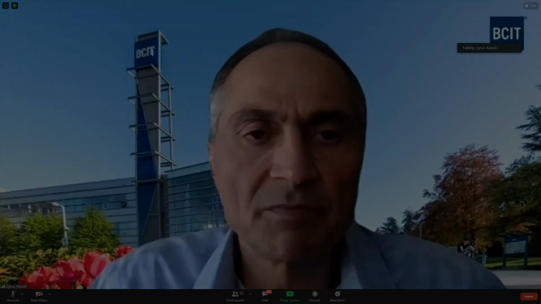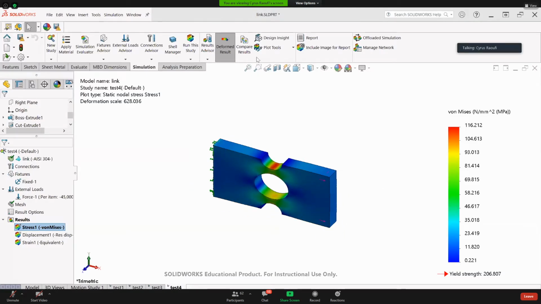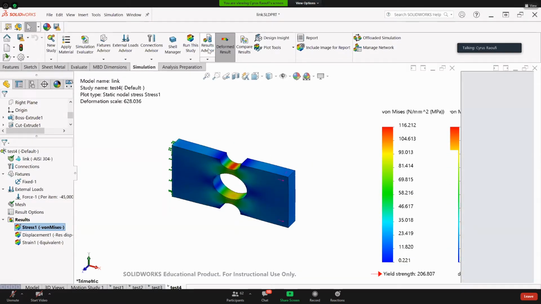Now it seems that simulation is done. Let me just back to simulation. There you go. Here, this time I'm going to again compare the result. I have 4 simulation. I'm going to compare those results.